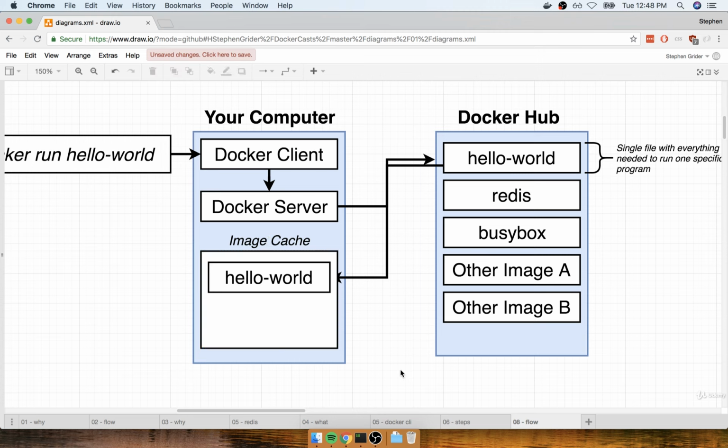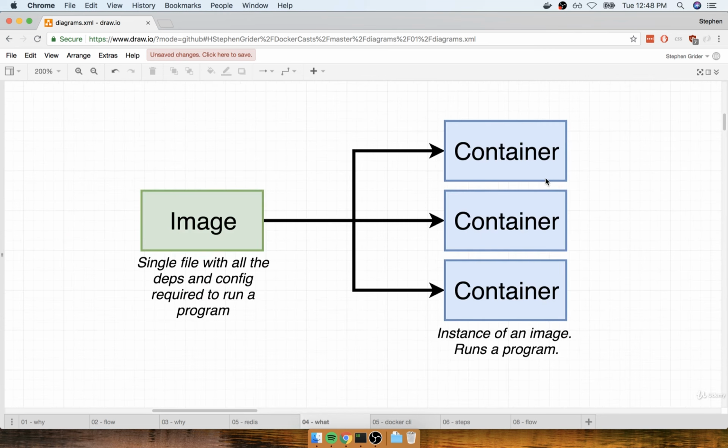All right. Now, in this entire flow, one thing that we've been kind of light on at this point is talking about exactly what a container is. So let's take a quick pause right here. We're going to come back in the next section and go into a little bit greater detail on exactly what a container is. So quick break, and I'll see you in just a minute.